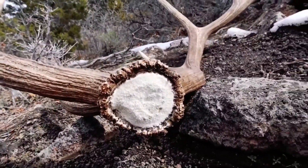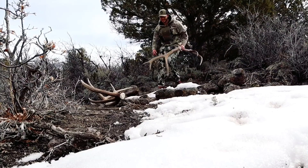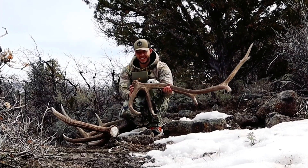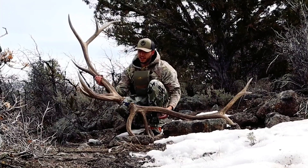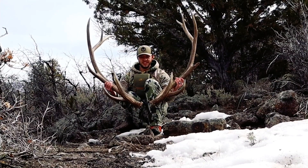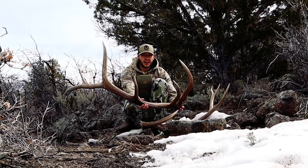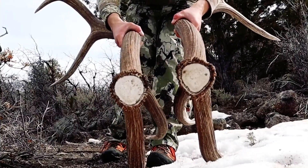Sweet base — tiny bit of blood still on there. Dang guys, this thing is heavy. He loses his mass up here, it's really skinny back here, but down here — dang, he is heavy. Look at that bull, he's a sweet bull. Look at the front on this thing. These things got to be probably close to 12 pounds, I'll bet. Look at the burrs — this thing is big.